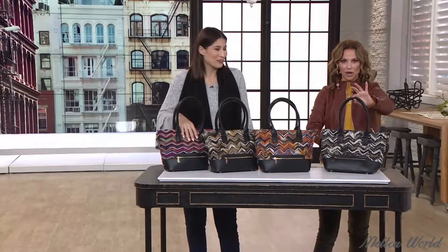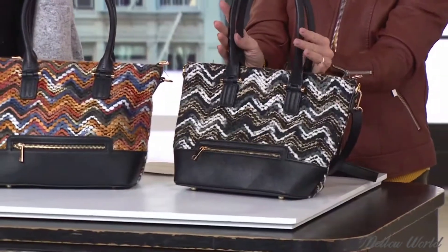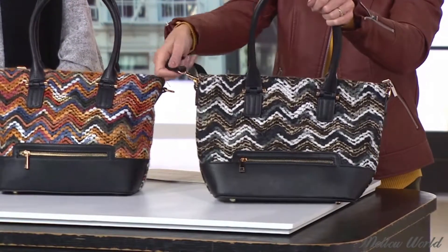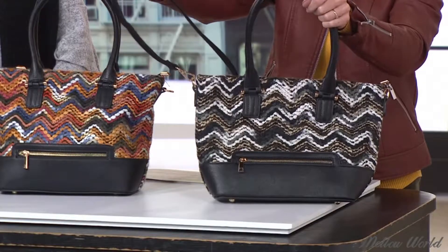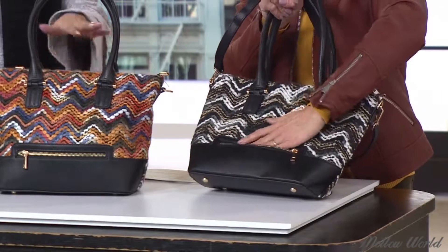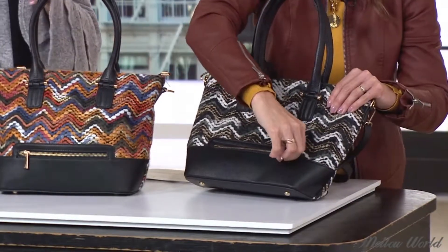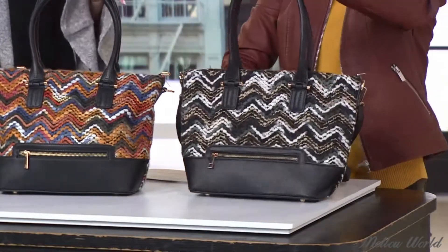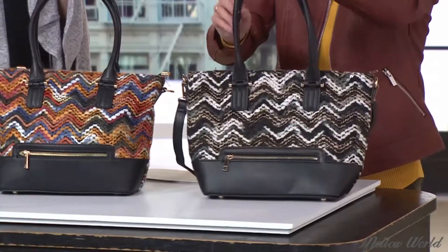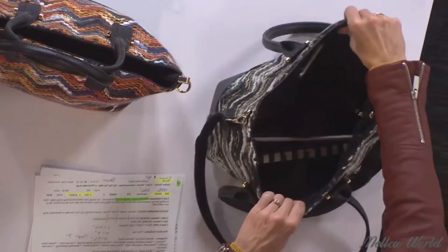I love that you have the two carry options. Starting off with these really comfortable rolled handles — if you just want to have this in the crook of your arm, you can. But it also comes with a removable crossbody strap. And there's this unexpected little pocket right here in the front. In the front you have a trim done in faux vegan leather, and on the back you have all that beautiful chevron woven — it reminds me of tweed, a really ladylike style. And I love the gold hardware. If you're a gold girl like me, it looks so sophisticated.